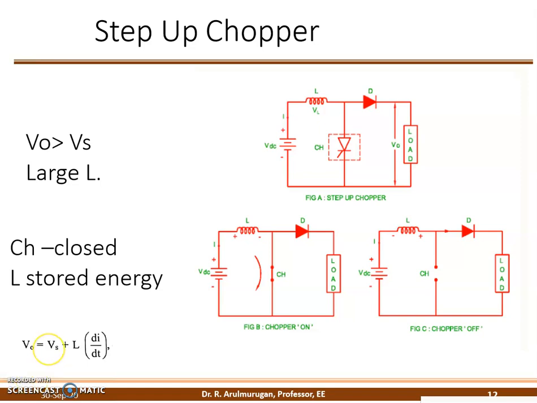Okay, so we are going to see about the boost converter. It is a very interesting topic. First point, I will tell you what a boost converter is. Input is 50 volts, output is 100 volts. Output is high compared to the input voltage. That is called the boost converter. That is point number one.